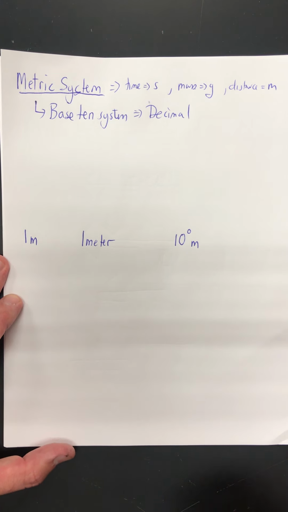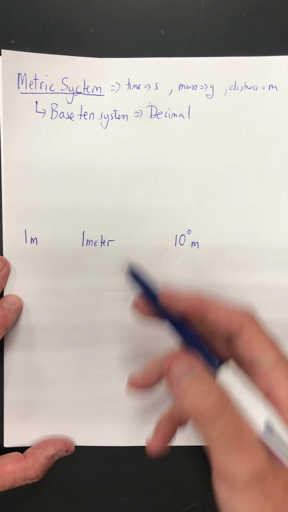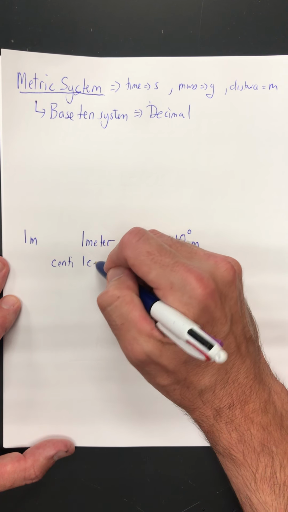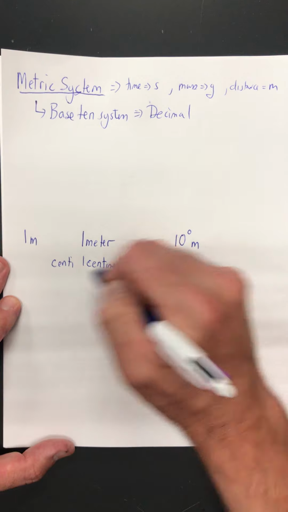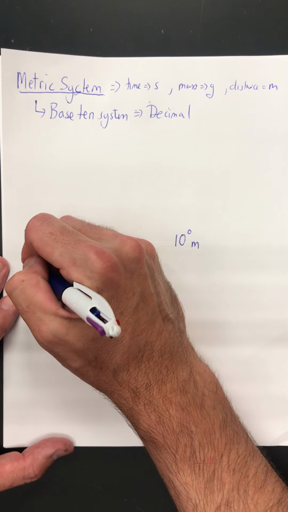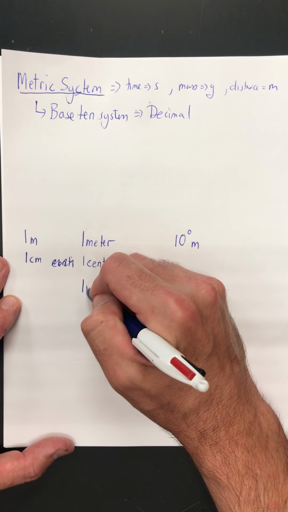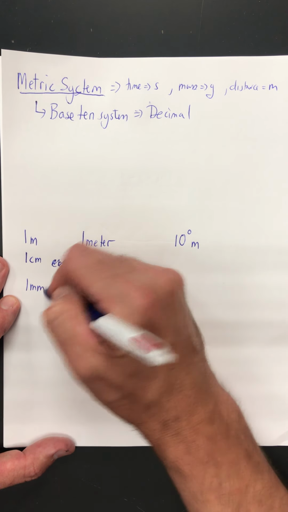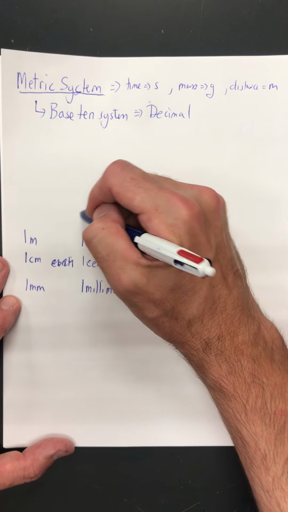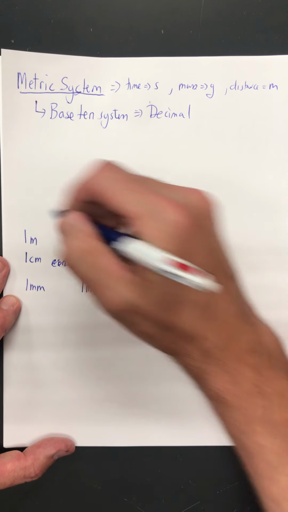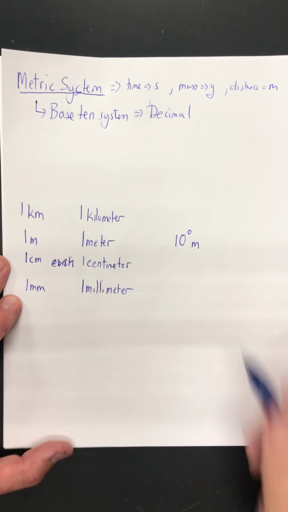So here we go. Let's talk about what all the different prefixes are, and that's what this column here is going to be. So some common ones. We're going to have centi, so 1 centimeter. Actually, I won't even use this column because I'll just write it here, 1 centimeter. And so we know that that's 1 cm. Another common one, 1 millimeter, 1 little m, little m. Another common one is 1 kilometer, or kilo is the prefix, so 1 km. And those are the most common ones.